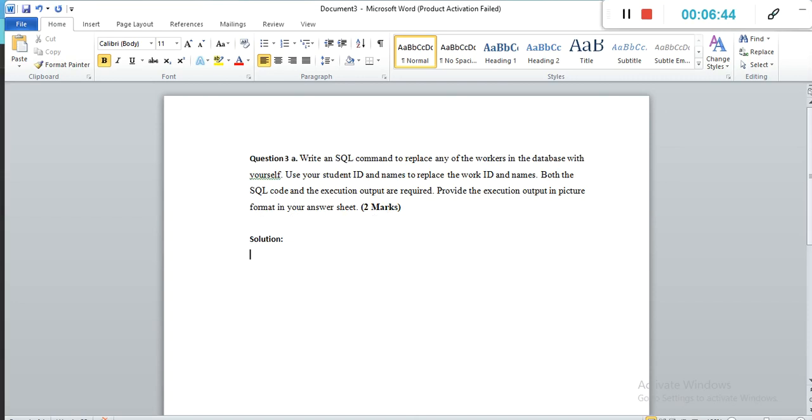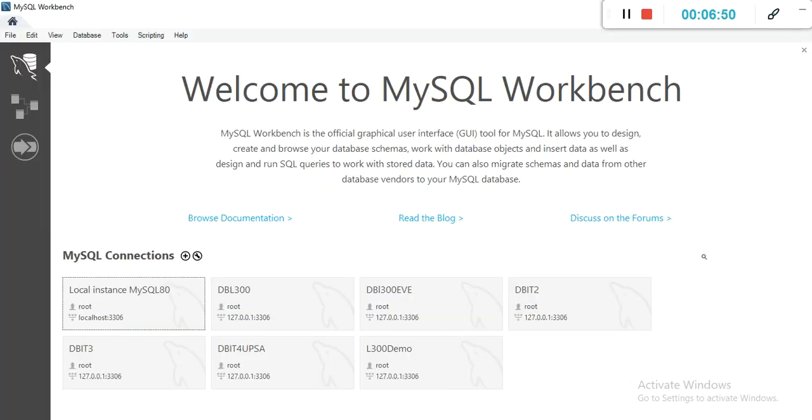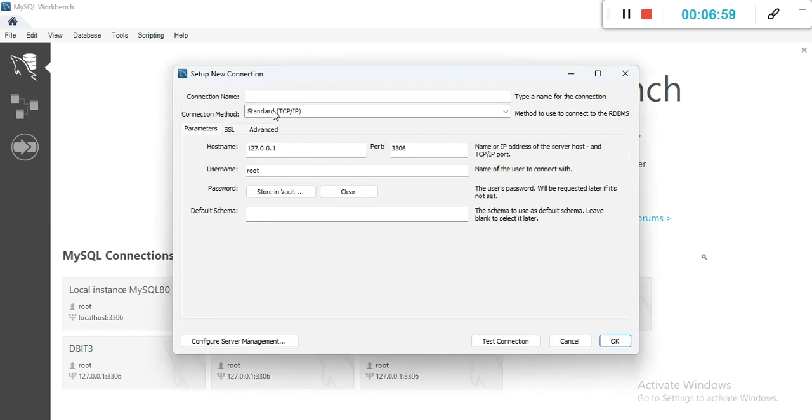Okay. Yeah, so to answer question 1, let's get to my SQL Workbench. Okay, so we are going to create a connection for the practical IA. So let's create a connection for that. We are just going to call this connection practical IA.